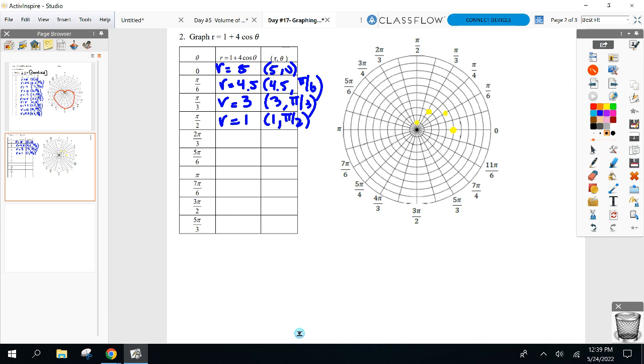All right, now we got to make sure we're good on the graphs here. First time today. What's your R value for 2 pi over 3? -1, yeah. So you should not be graphing at 2 pi over 3 now. R value is negative. Don't graph at 2 pi over 3. Where should we graph? We should be graphing at 5 pi over 3. 1 away from 5 pi over 3 here. Directly opposite 2 pi over 3 is 5 pi over 3.